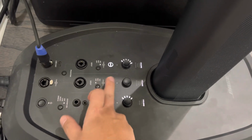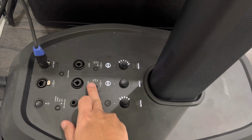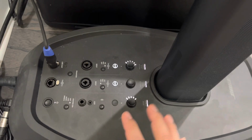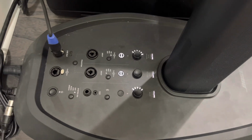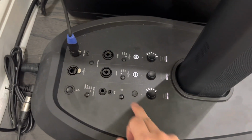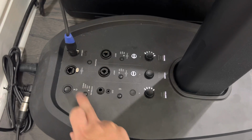And of course, every channel has built-in tone match. You can switch the controller over to mic, instrument, or off, which sounds amazing no matter what you have it on, guys. And I really like to use this speaker to sing karaoke and for big gigs, weddings, parties, things like that, amazing. And this is the EQ for the entire speaker for all three channels. You can leave it on off, live music, or speech. Of course, music has the most bass in it.